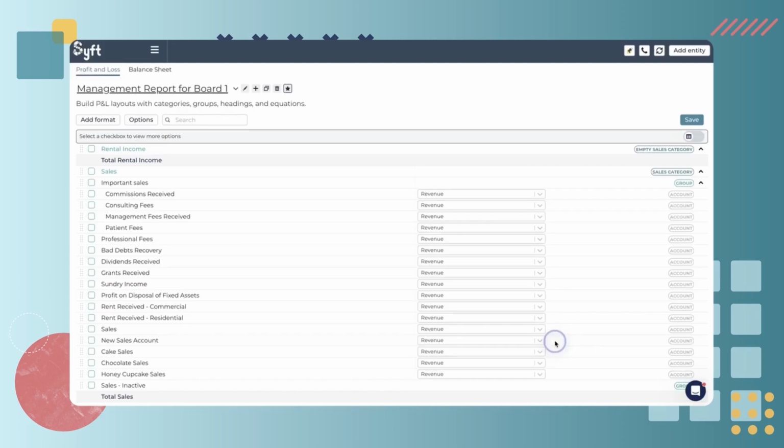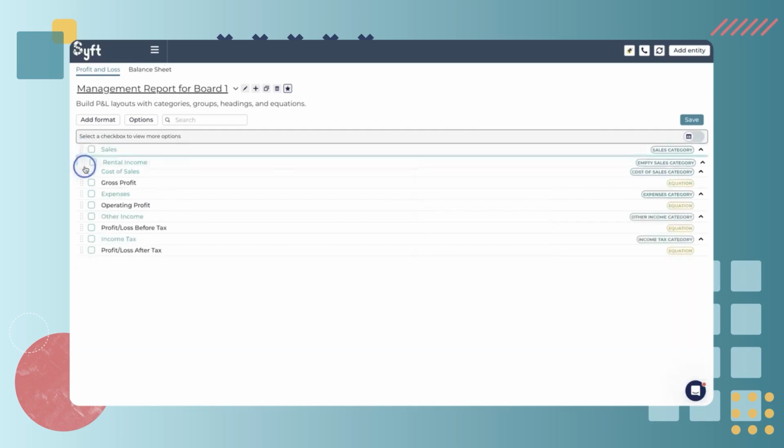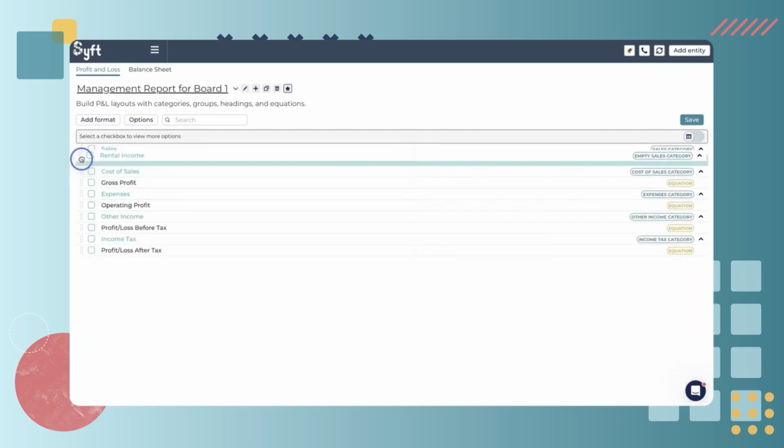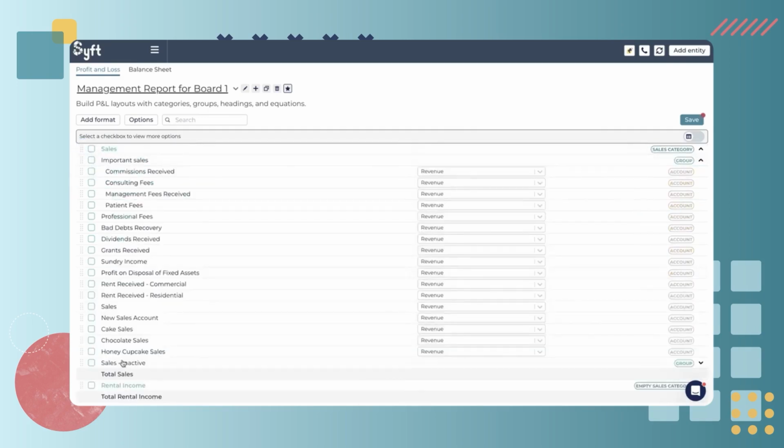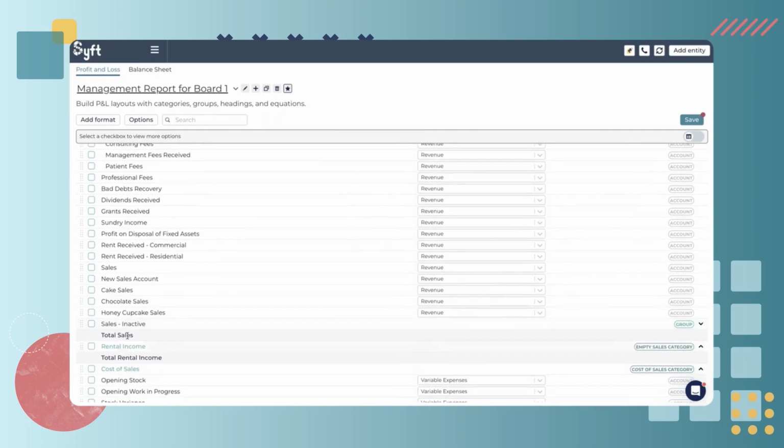We're then going to go and click add, and now you'll see rental income will be added to the top of our screen. Whenever you add anything to a layout, whether it be a category, heading, or equation, it'll always be populated at the top of your layout. And then you can go and move it down by hovering over the gray dots, and you'll see a hand icon appears, and you can then drag it down to wherever you would like it to be. So that's the first thing. We could go move it to below sales, and now you'll see it sitting here.